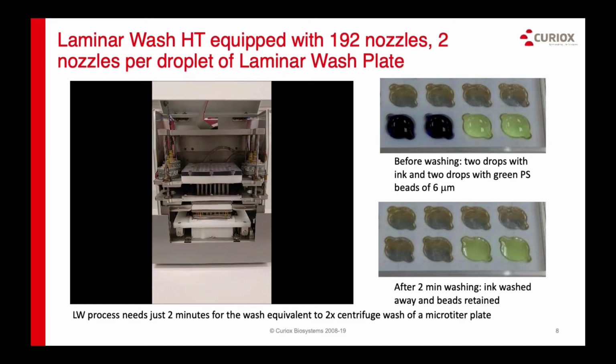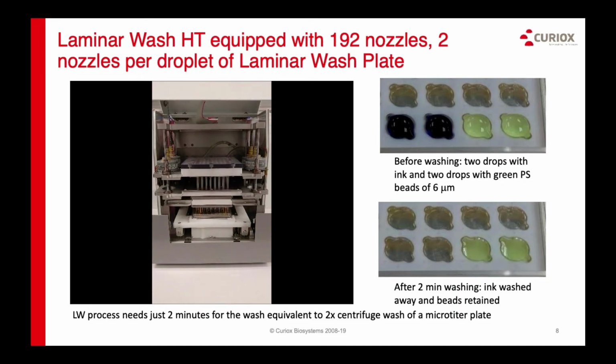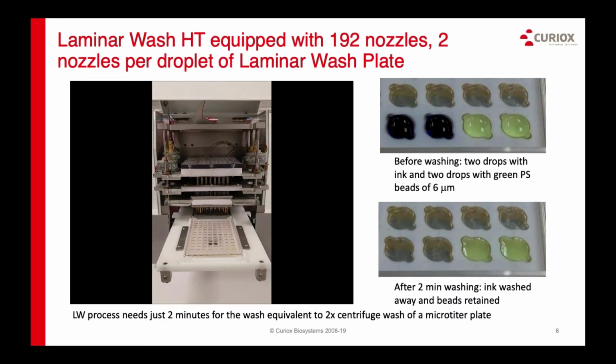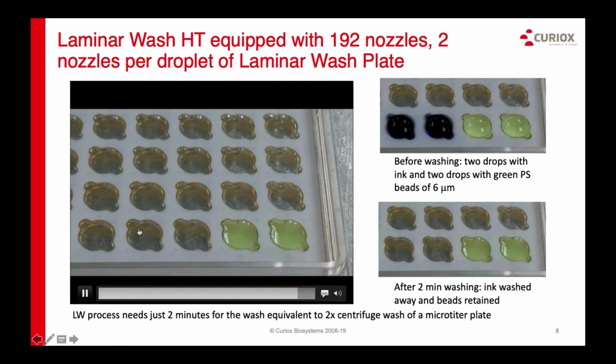During the 2-minute operation, it performs 7 cycles each of dispensing and aspiration. So when the wash is complete and the plate comes out, just like it is now, and in the pictures you can see that the food coloring solution, or the dye, is completely gone. The dye represents tagged antibodies, while the green fluorescent beads over here would in this case take the place of cells, and they're retained on the plate.